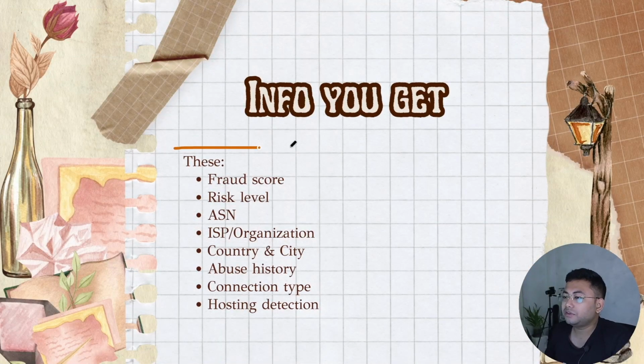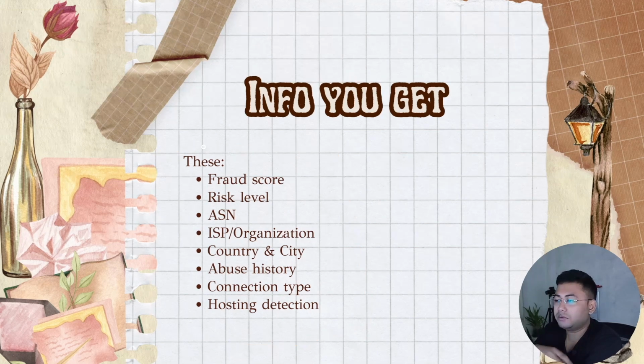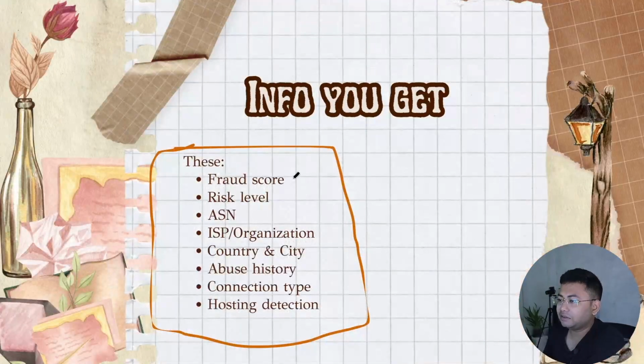Second is what information this tool is going to provide you, right? At first it will tell you what type of hosting it has, what type of connection it has. It will tell you if there is any abuse report in the history. So you'll get at first whether the IP is abused, what country it belongs to, who is the internet service provider, what is the ASN record, how much risk you might be having on that IP address, and at the last they are maintaining a label which is called fraud score. Out of 100 they will give you a rating of how much fraud score this IP might have, right? So the best part is the fraud score, right?